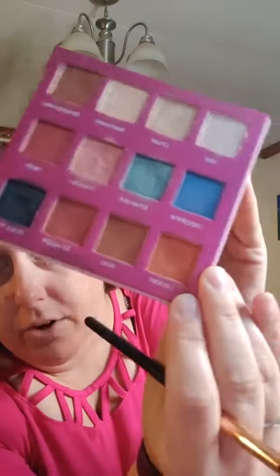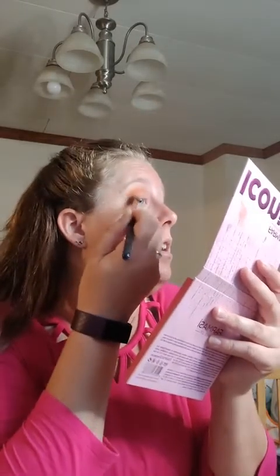Take out a couple of brushes here. So I'm going to go in with this shade right here. It is called Leader. It is a really pretty burnt orange shade. I'm going to just lay that right in the crease and get everything all blended in. This shade is perfect for the fall. It is so freaking pretty. I do use this quite a bit. Hasn't been as often as I would like.